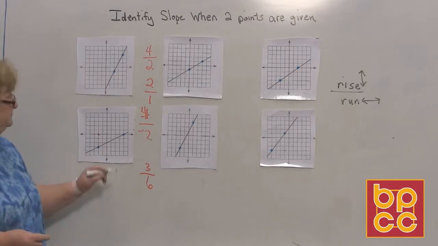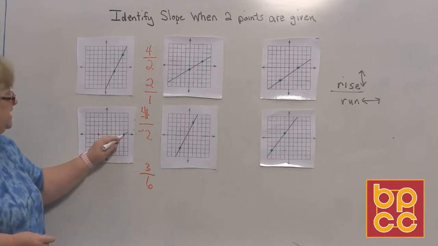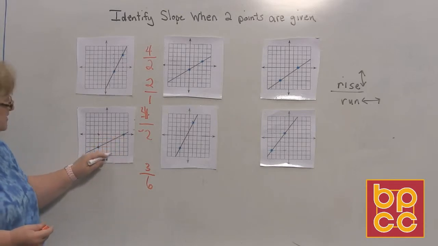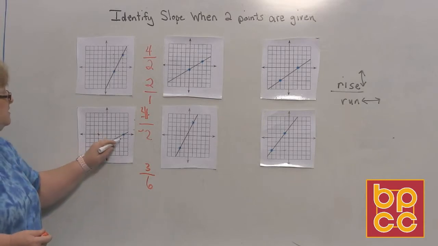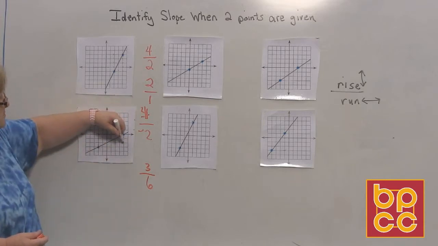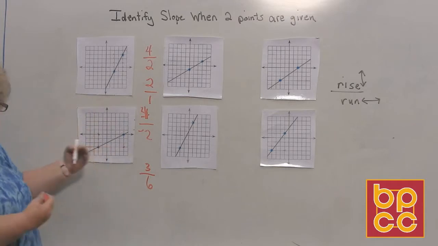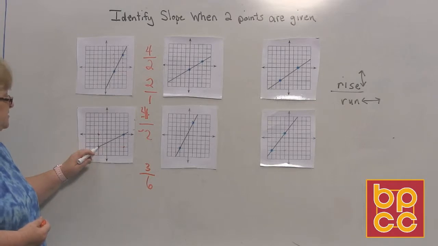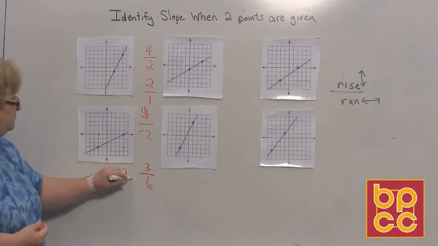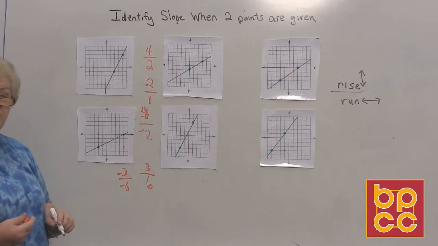Now let's go the other direction. If you want to start this time and go down which is negative and to the left negative we can do that. We'll start here and we'll go down 1, 2, 3 and then come toward me which is the left 1, 2, 3, 4, 5, 6. That was a negative 3, negative 6. But two negatives make a positive. So any of those would be perfectly good answers.